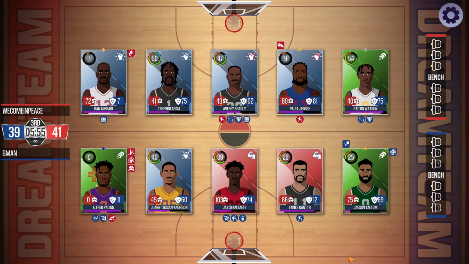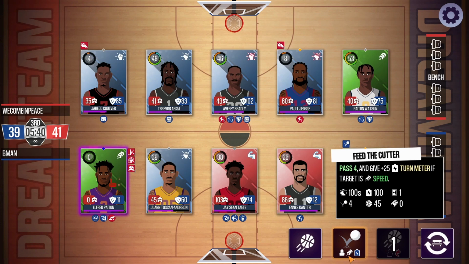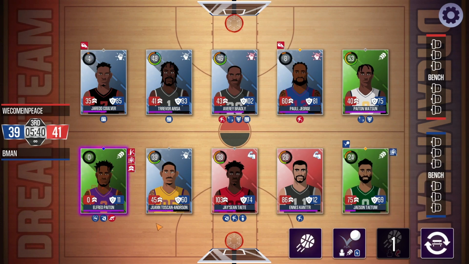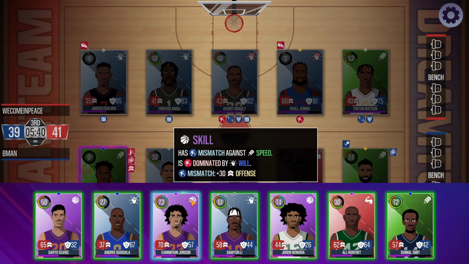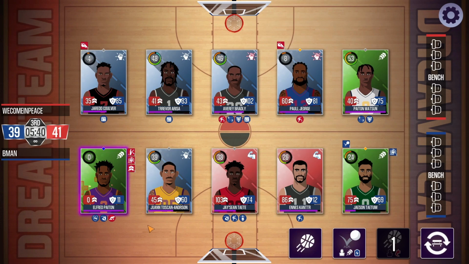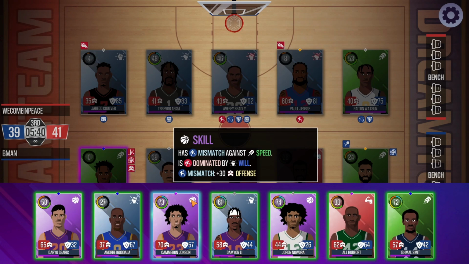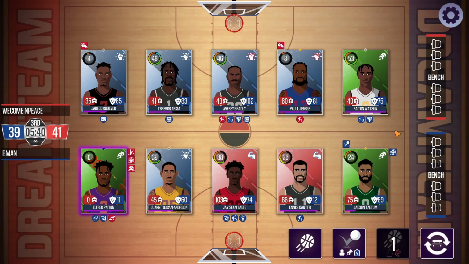Okay. Oh, he got subbed. Oh, man. Okay, I hope Bam gets subbed. Okay, Bam gets subbed as well. That's good. We need to sub you as well, Payton. What is Cam Johnson again? Oh, he's dominated by Will. Snap, snap, snap, snap, snap. Ooh, dominated by Will. They have a bunch of Will guys. And then skill mismatch against speed. So I can sub in Cam Johnson for Tatum here.